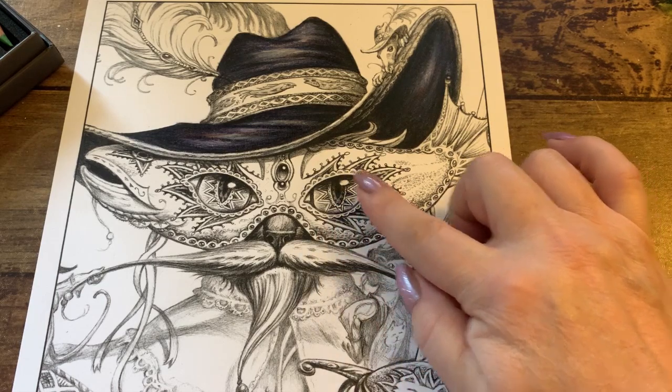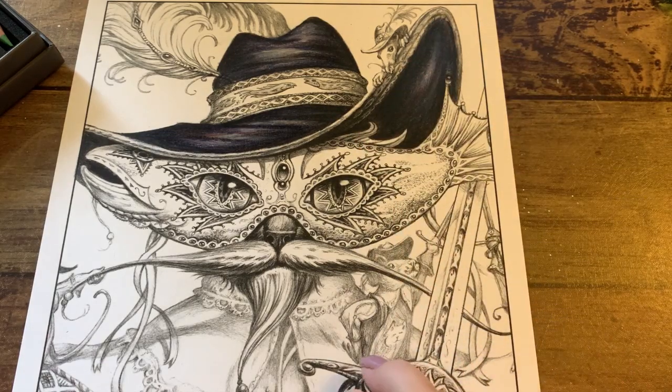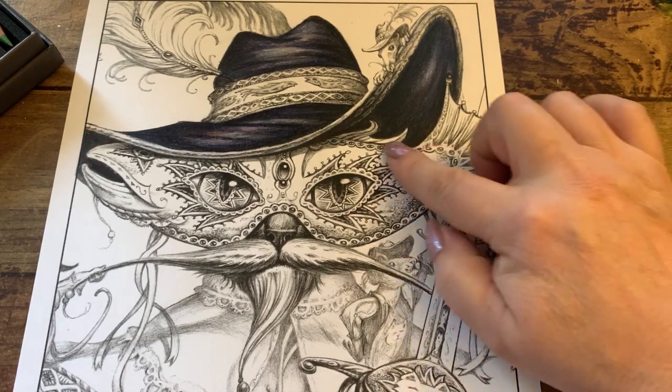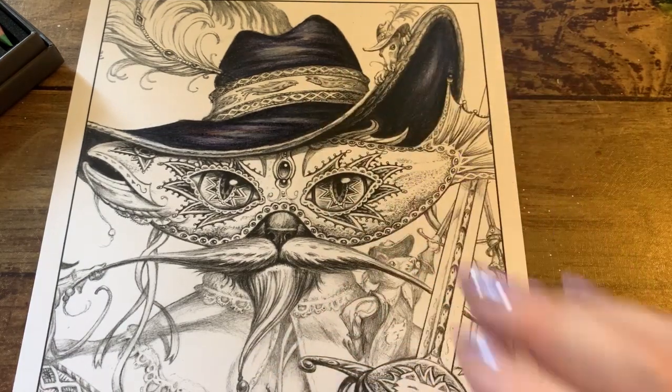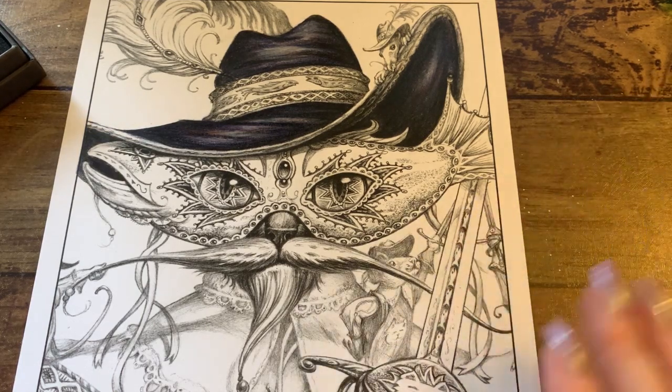I'm going to leave all the trim to the last part. There's trim down here, there's trim on his coat. He's very well decorated. He's a very high-class kitty cat here. There's also trim around the fish mask here and up here, and I'm leaving all the trim. I'm going to do it all in the same color at the end of the picture when I'm finished coloring it, so it'll all be cohesive. So don't think I'm skipping a part, but I'm going to do that and highlight it all the same way.